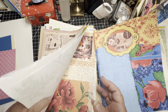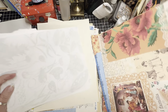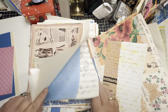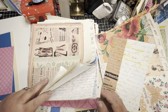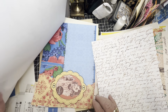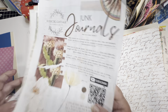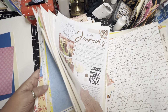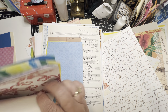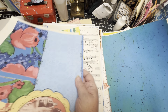This is pretty. Bright and festive. I don't need too many, but I would like to have a few. This was a misprint. That was a piece of ephemera that I got printed really large. Oh my goodness. Maybe, but I like the other side of the page. All right, we don't need too many. That happened twice, let's see. Oh, and here's some. But this is down here. This is already folded pages. What happened to those folded pages? Did I leave them out?